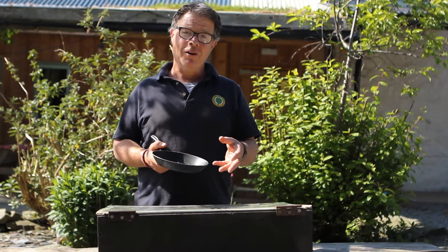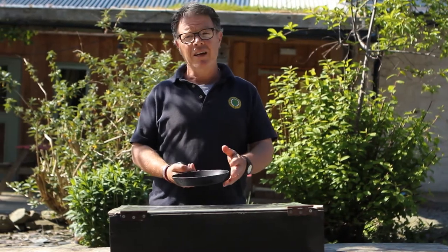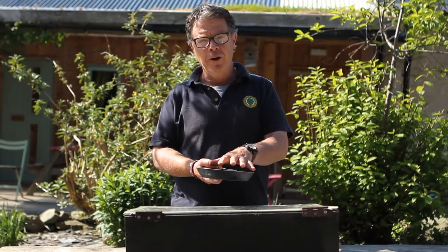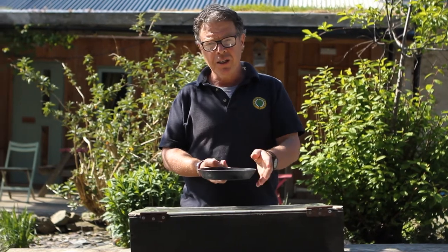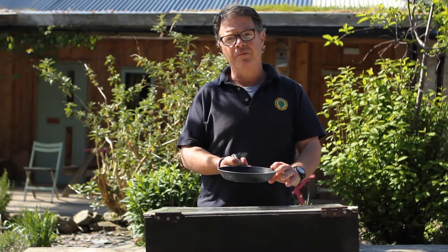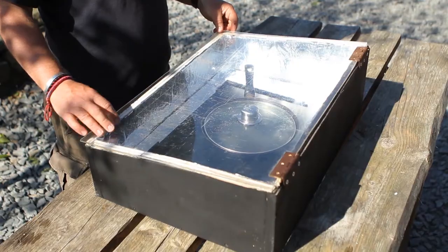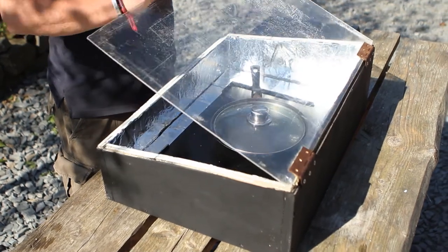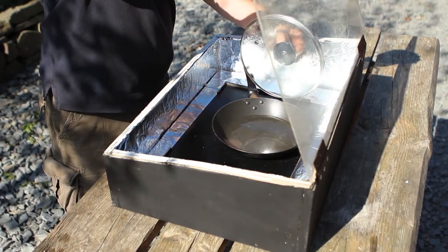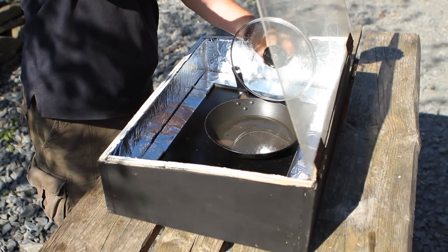So baking in a solar oven can take quite a long time. You're never going to get it hot enough to fry anything, but what you can do is simmer in very, very hot water — not quite boiling. The reason I use a frying pan is because it's shallow and it's broad and it's made of metal so it heats up very quickly. I put this frying pan with a little bit of water in the oven about 30 minutes ago and as you can see there's a little bit of steam coming off it and there's bubbles simmering at the bottom. You can chop fine apple and pop it in the simmering water and it should form apple stew within about 30 minutes.